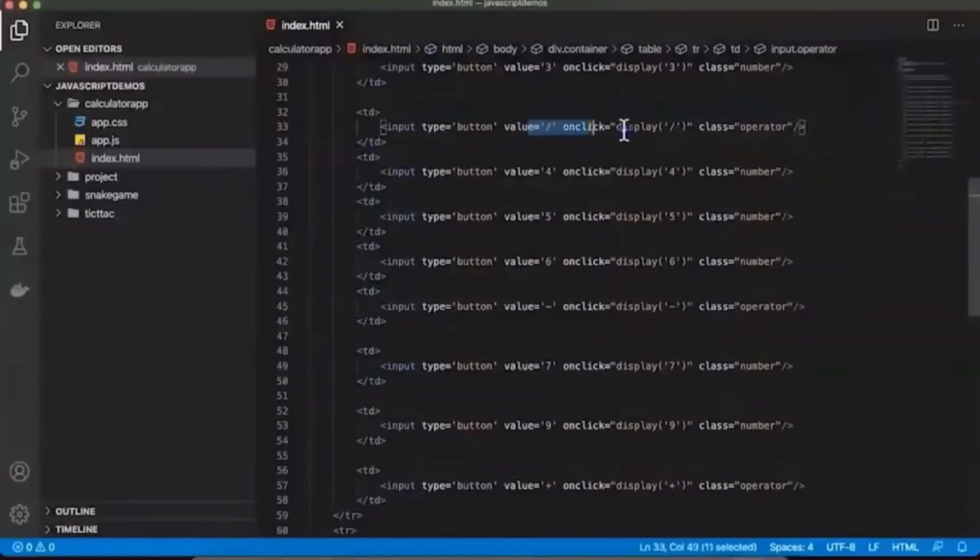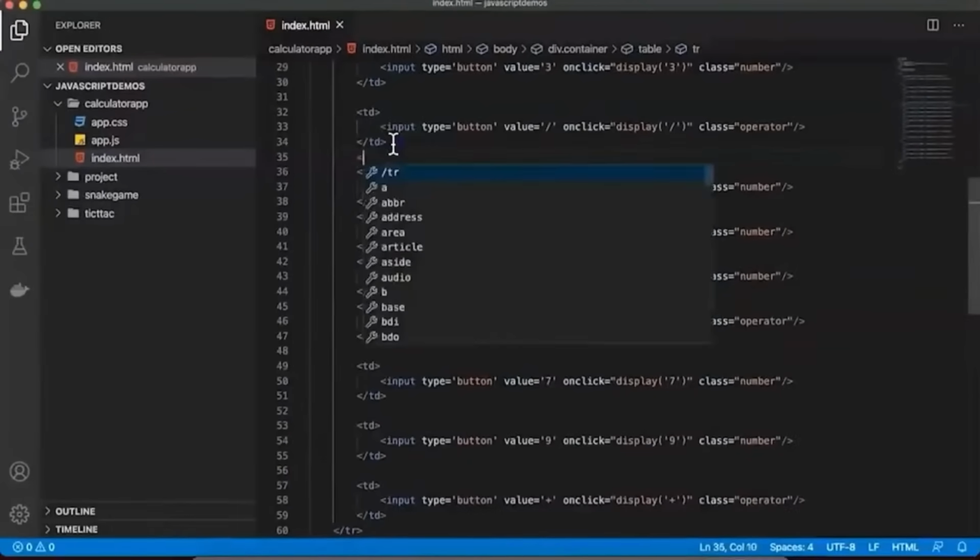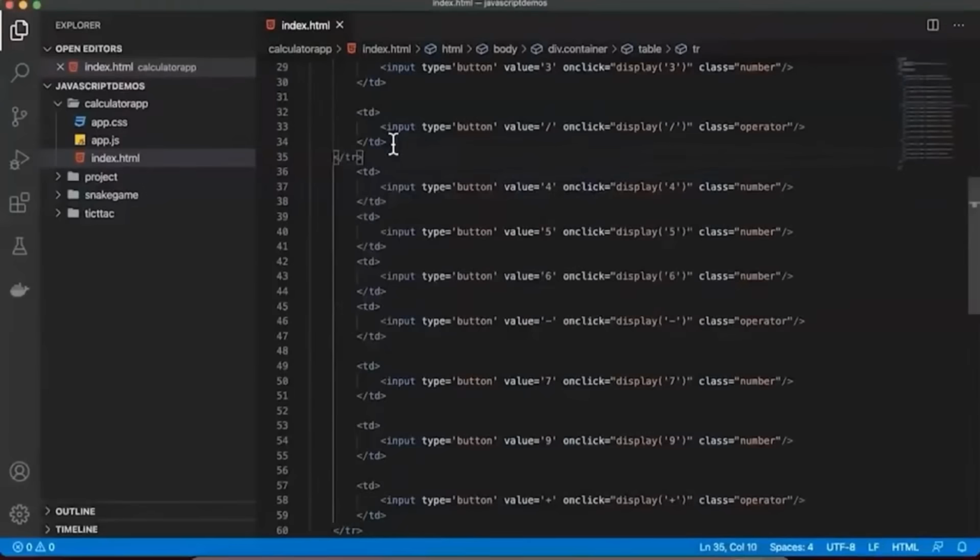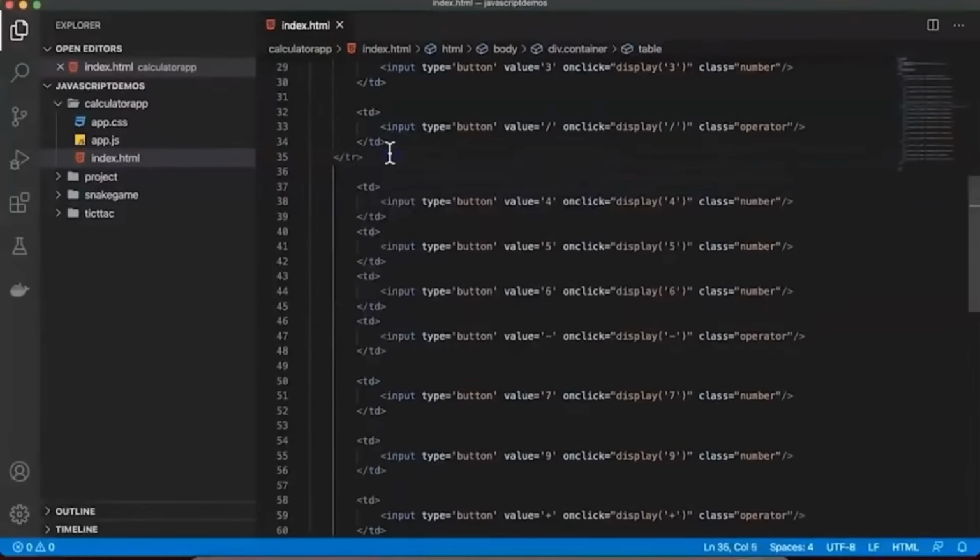So after this, when we say this forward slash which we have used after hyphen, okay, your TD is getting closed here. Okay, so here the TR I also want to close here. Okay, and after this TR I also want to start another TR here, so that I can put them into another level now.